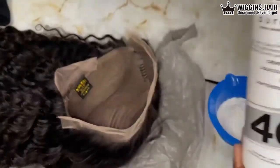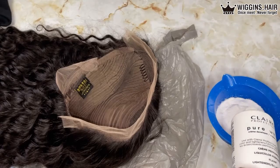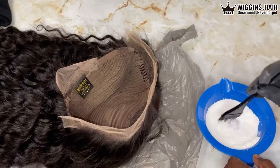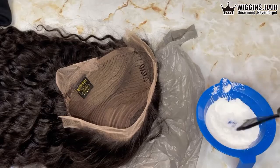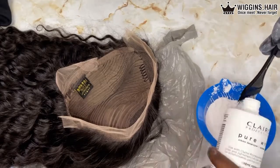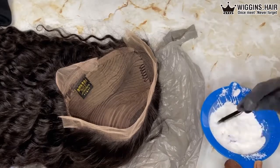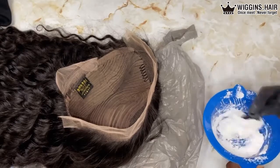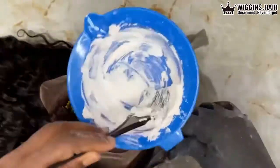And this is Carol Pure White Developer, and I'm using the number 40. For a beginner, I would recommend like 20, maybe 30, but I use 40, and I just start with a small amount. Just start with a small amount and add as you go, because you don't want to apply too much, then the mix will be too runny. So we don't want it too thick, but we also don't want it too runny because it will leak through the lace and get onto the hair, and we don't want over bleached knots. We just want to bleach the knots.